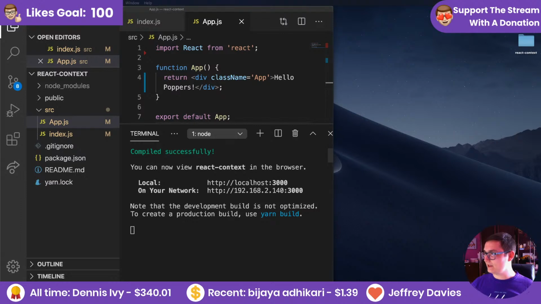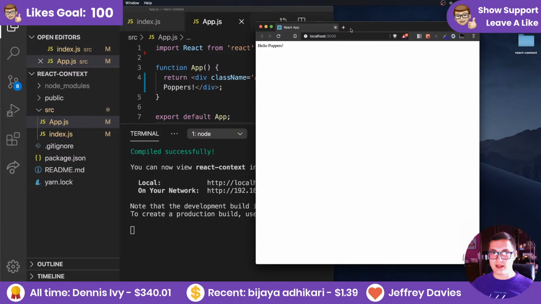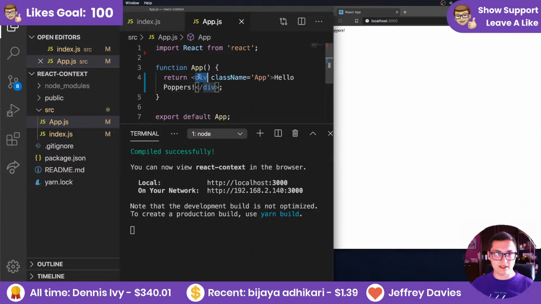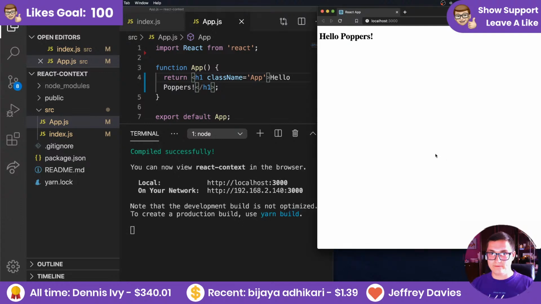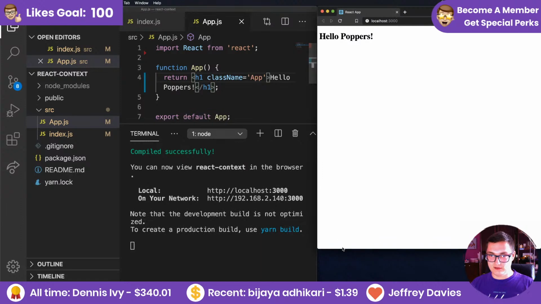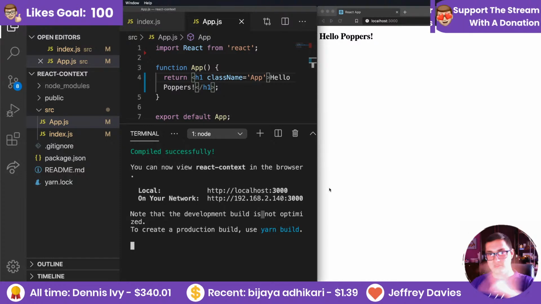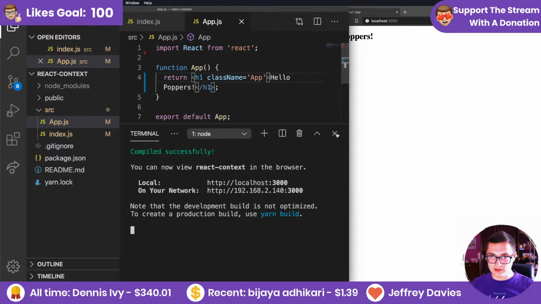All right, so here we have the React app. You can see we have the nice hello poppers. Well, I guess we could have this to be H1. Goody. Let me place this here. I should learn to use the tab which allows you to just push things around on the screen very easily. But until then, we'll use this.